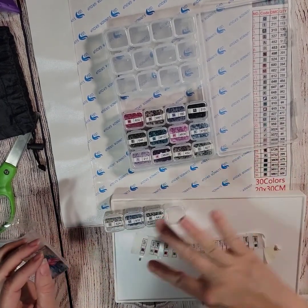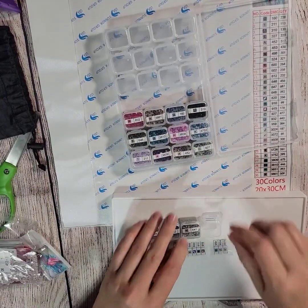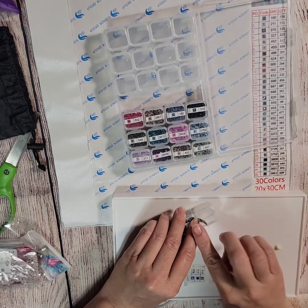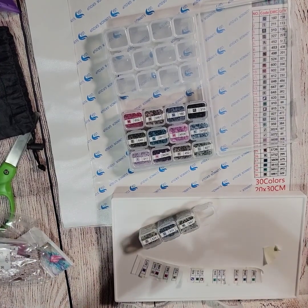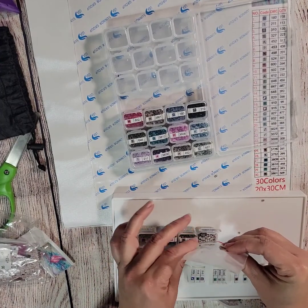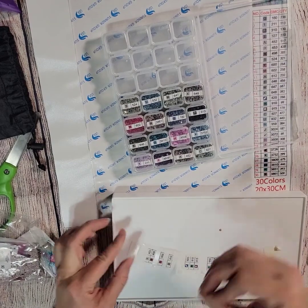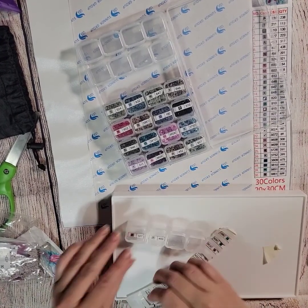Oh, I don't think I'm going to need those drills, so I'm just not going to worry about it, because they just barely fit in there. And I think that was all of that. So now I'm just going to go in and label them all, and maybe it won't take much longer.